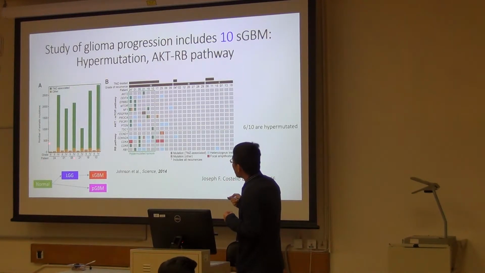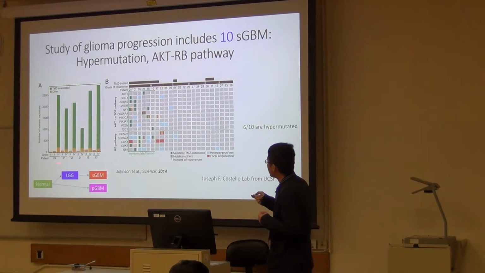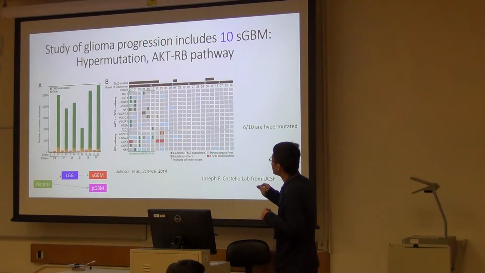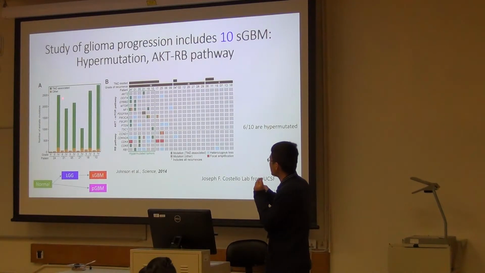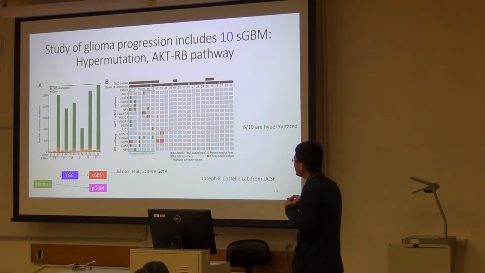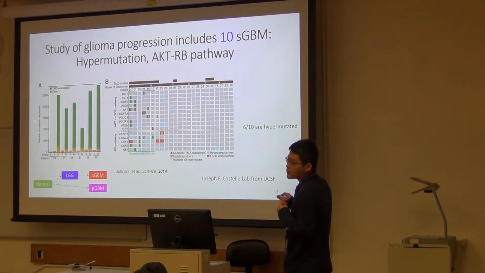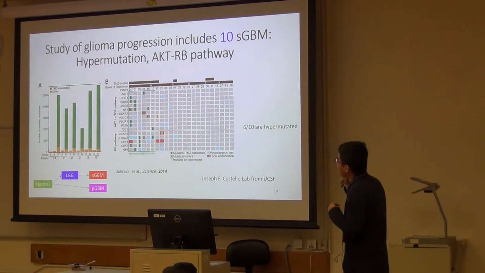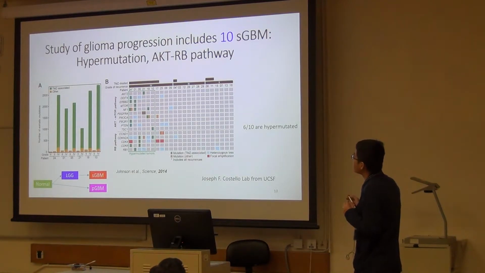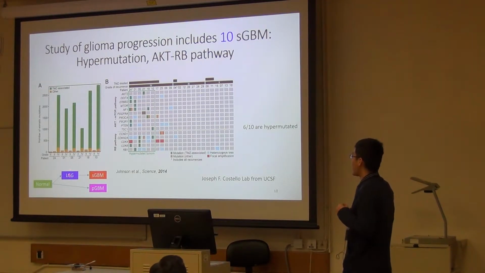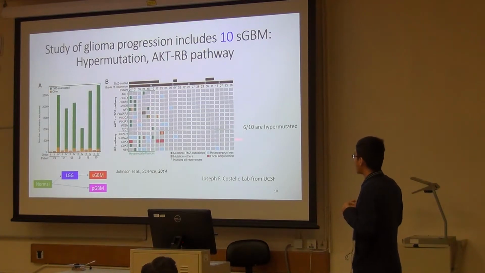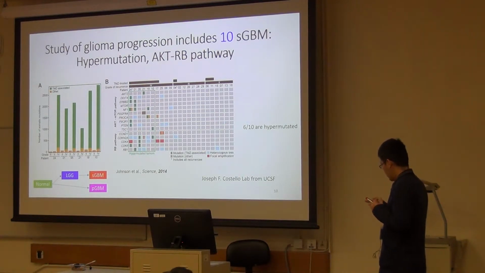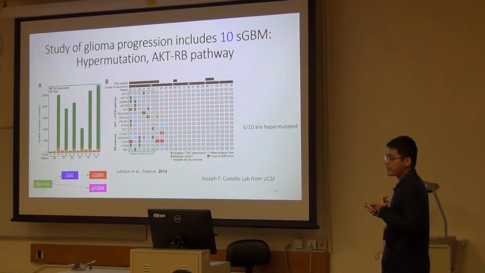It's a similar story in different patients, 6 patients in total. You can observe similar things at the third time point, the grade 4 GBM: those patients have more than 1,000 mutations. This phenomenon is named hypermutation. Because of this phenomenon, they think the mechanism from LGG to SGBM is hypermutation. So it's different from the MET hypothesis.